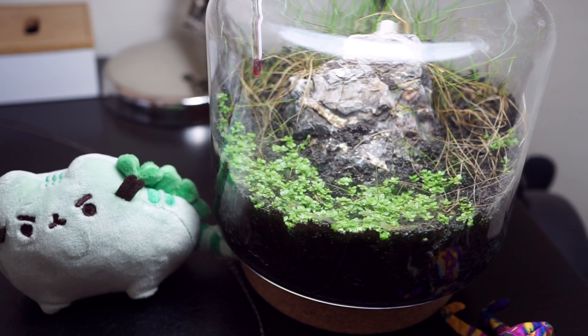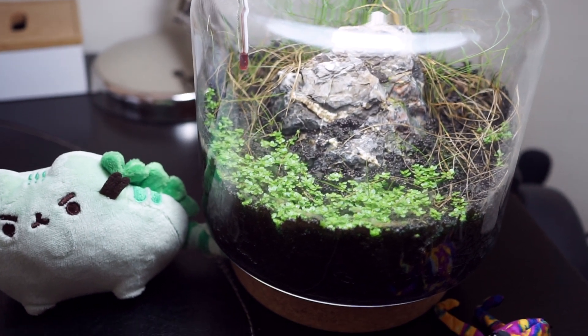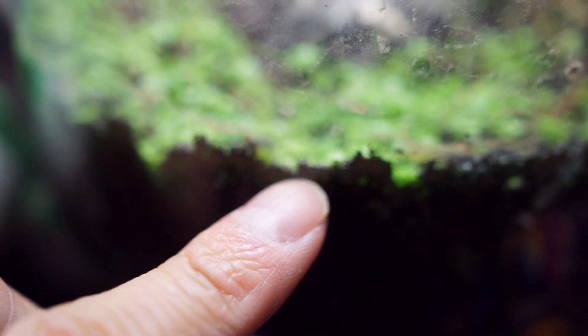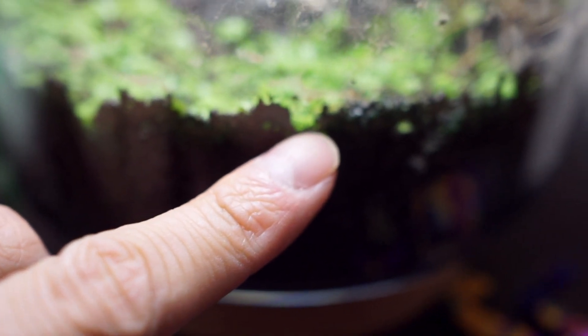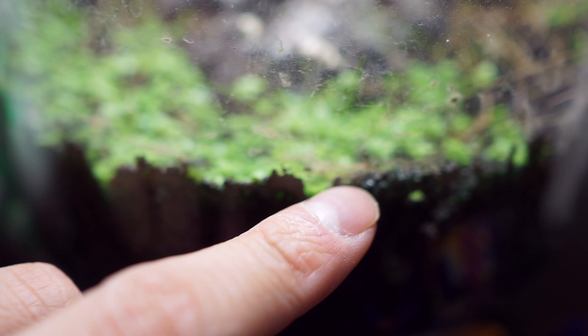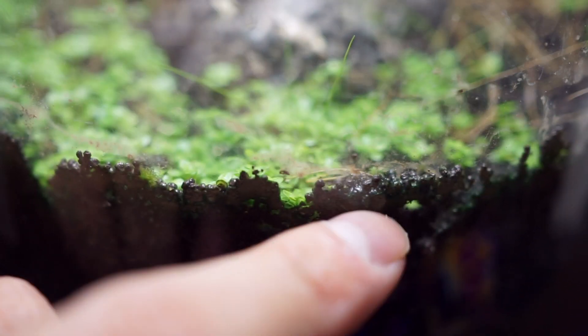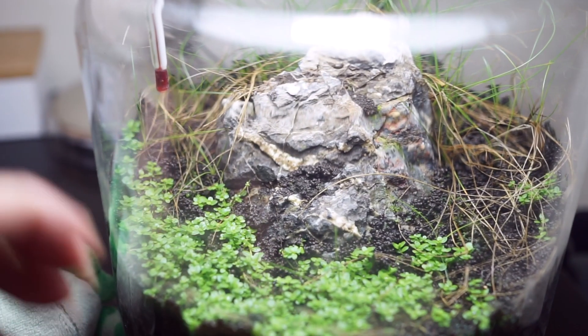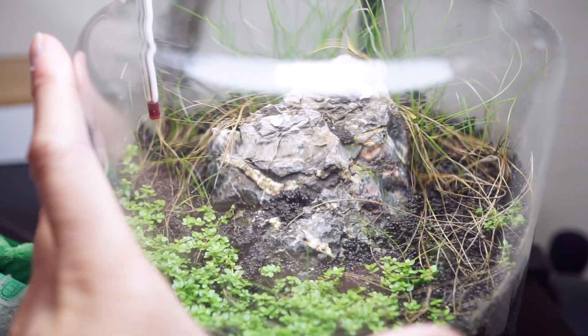That might be why I'm still seeing a bit of moss growth here and there. I've noticed that even at the edges—I don't know if you can see that, but just at the edges there's this green tinge to the substrate, like the little substrate granules. I'm wondering if that's actually moss growing around on the edge. So that's pretty cool. Now you can see that I've got the hair grass growing.